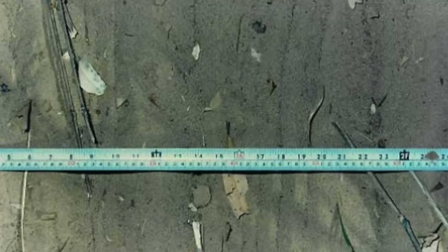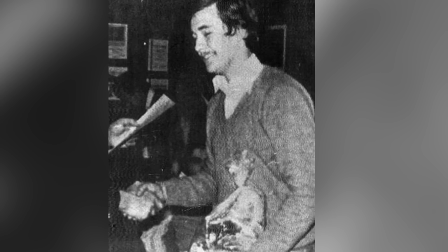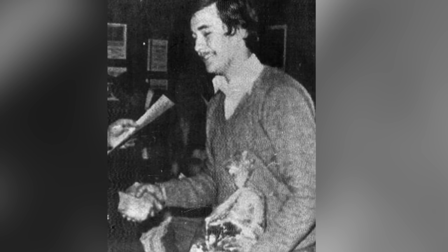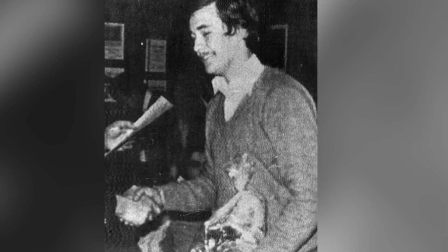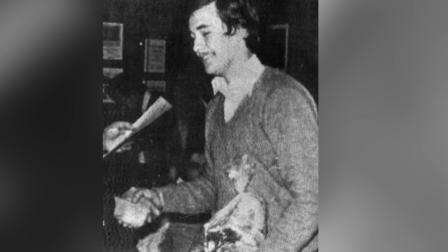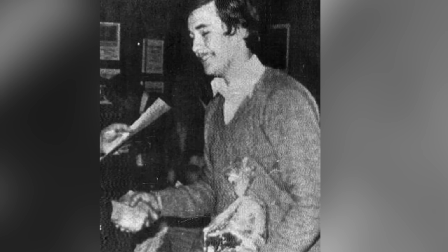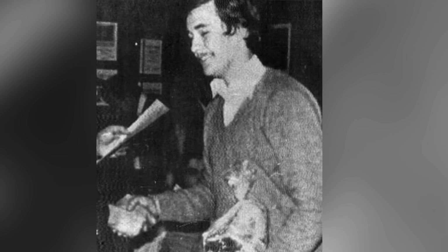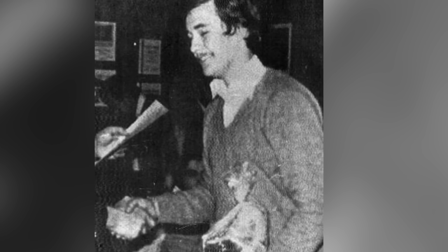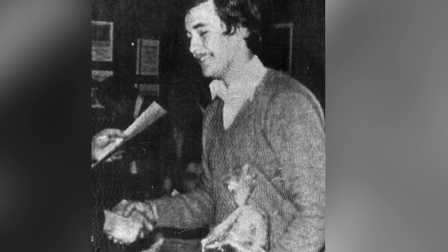On my birthday, actually, on the 21st of June, Joseph Schwab's body was transported to Derby Regional Hospital, where a post-mortem exam was conducted, and he was formally identified as Joseph Schwab. Joseph Schwab was born on the 25th of November in 1960 in the Bavarian district of Starnberg, and not a lot is actually known about his childhood aside from the fact that from a young age he had this obsession with guns. When he was 15 years old, he joined a local German firearms club, a club that he stayed a member of well into adulthood, and by 16 he started carrying a pistol with him.